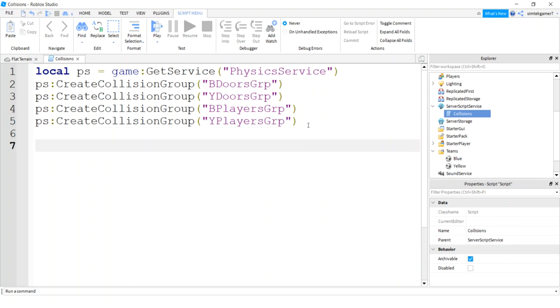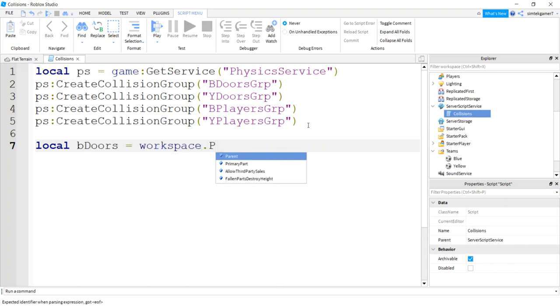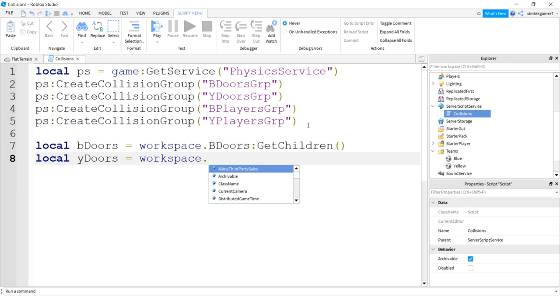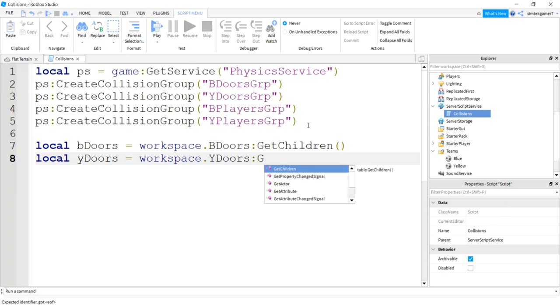All right, now let's get our blue doors and our yellow doors, and we're gonna get it from that folder. So I'll say B doors, workspace, what is it? B doors, get children. And I'll use another table for our yellow doors. Workspace, yellow doors, get children.